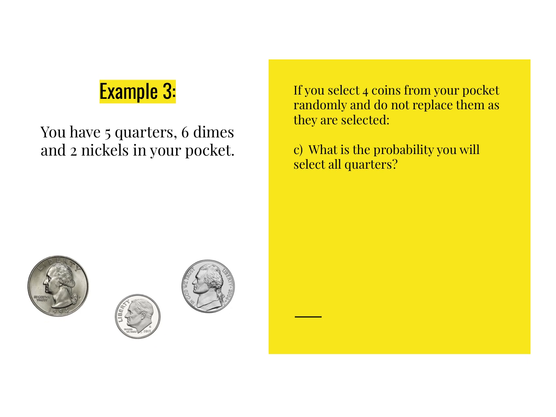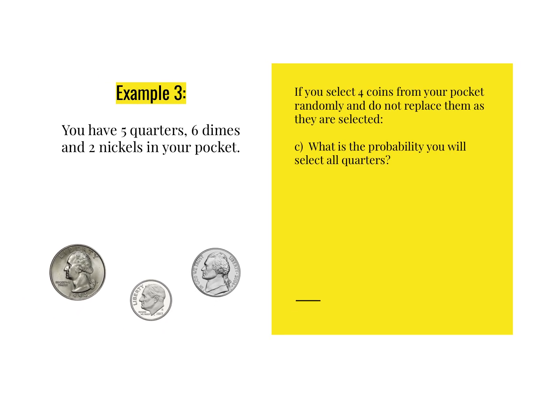Alrighty, this next one stems off of that same idea. So let's say we have those 5 quarters, 6 dimes, and 2 nickels. Again, just kind of connecting that total was 13. Let's look at this option. So it's saying, what is the probability we select 4 coins from our pocket, not replacing them, and we get all quarters? Okay. Big thing to kind of highlight here is we aren't replacing them. So what we have is a constant decrease of the total. What we want is 4 coins, and we want them to all be quarters.